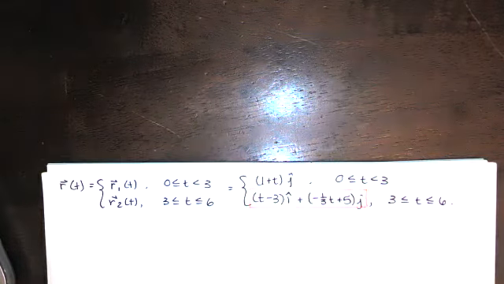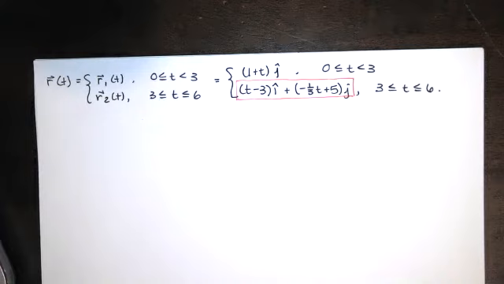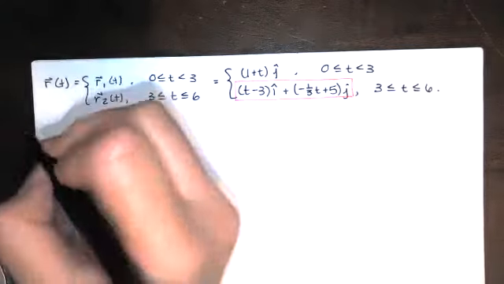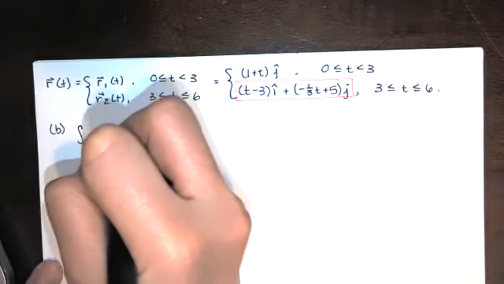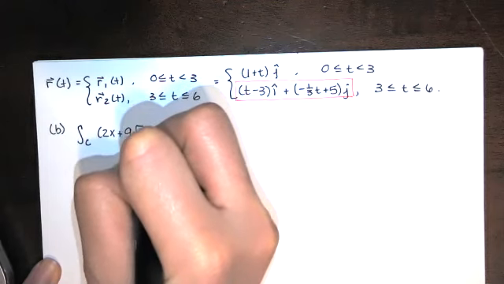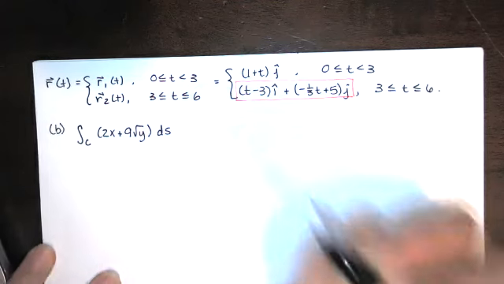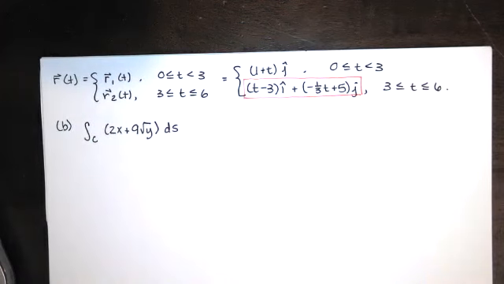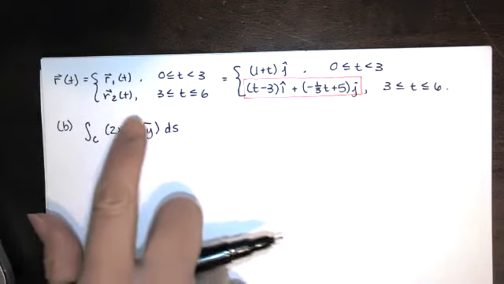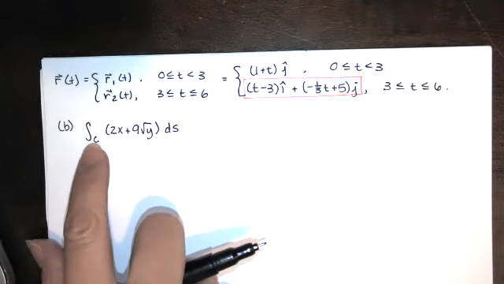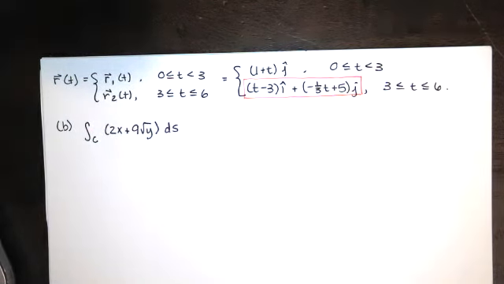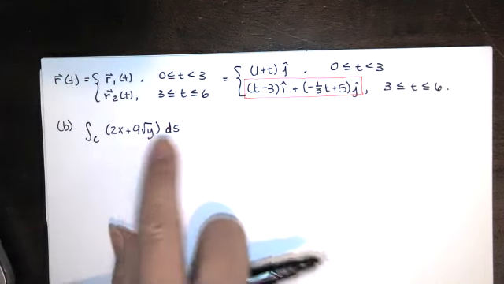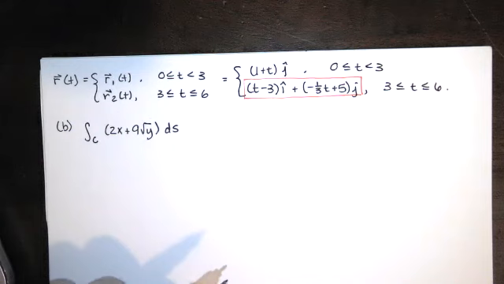Okay. Now, the second part of the question asks us to do this. It says, find the line integral over C of this scalar function, 2x plus y times, or 9 times the square root of y ds. Now remember, whenever you're evaluating a line integral, we've got a lot of variables. We want to add up the values of this function over this curve as we go from point to point at all the different xy pairs on that curve. We want to add all of those pieces up and multiply by a tiny length of the curve ds.